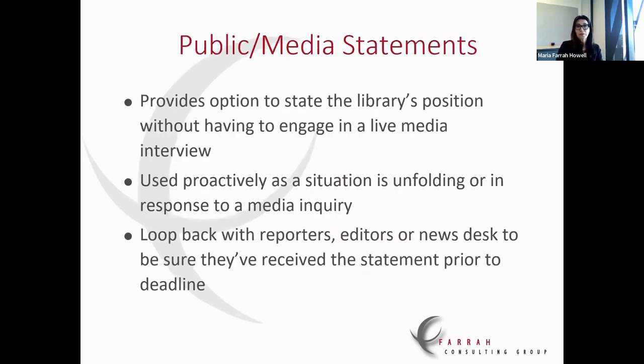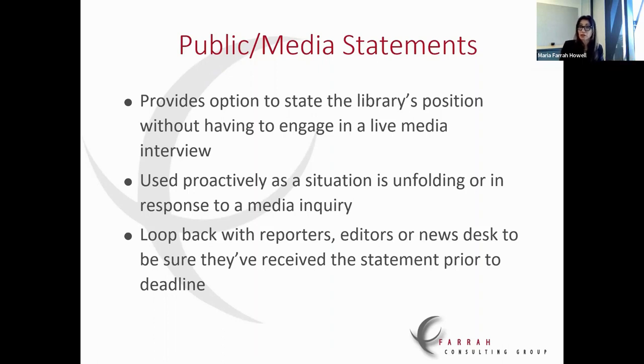So let's talk about public media statements. These are a tool that I think are, in a crisis, I won't say the most important, but pretty much one of the most important tools that you can have. It eliminates the need for you to engage in an interview. Because you guys don't do this for a living, and even for me, and I do it for a living, it's really challenging to stay on message sometimes. A media statement allows you to put how you feel out into the world, and there's no discussion about it. It's like, here you go.